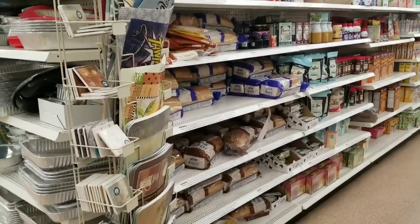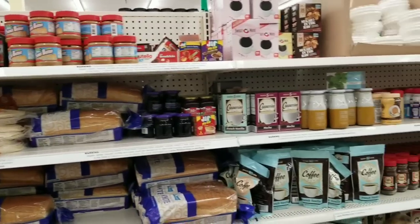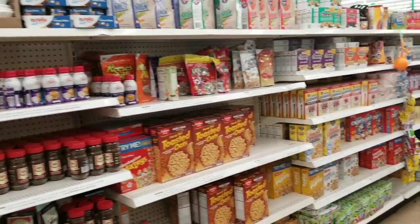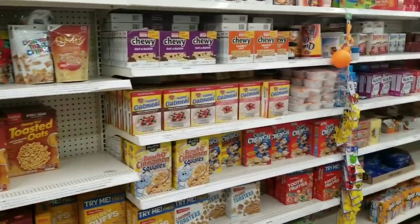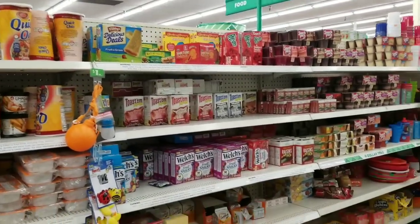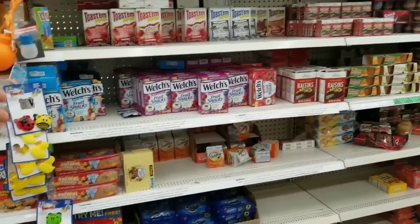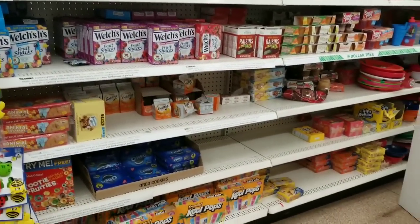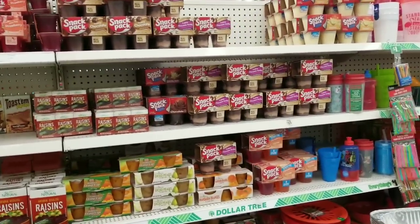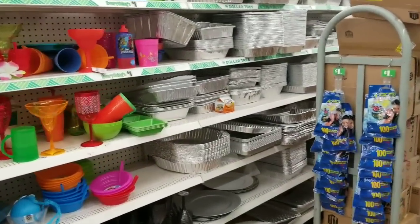On this side you have your breads, jellies, peanut butter, coffees and teas, cereals, breakfast items, instant oatmeal, pop-tarts — what they're called — toast them. Now Wetchels — that's name brand. And the goldfish is also name brand. Oreo cookies there, name brand. Got puddings. You could literally go grocery shopping at your local Dollar Tree.